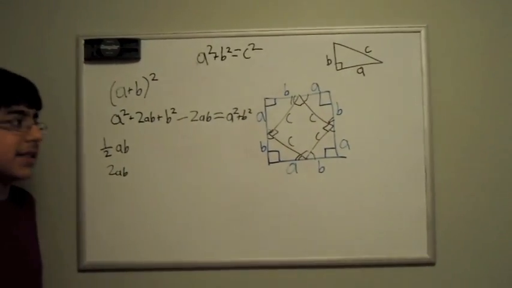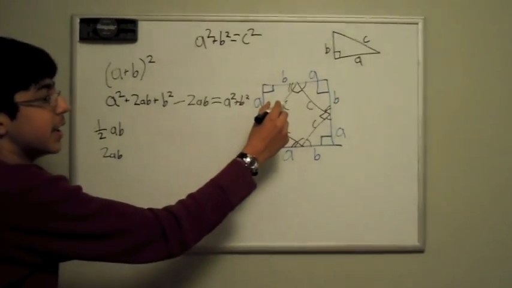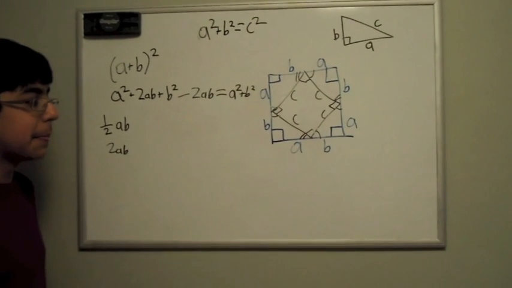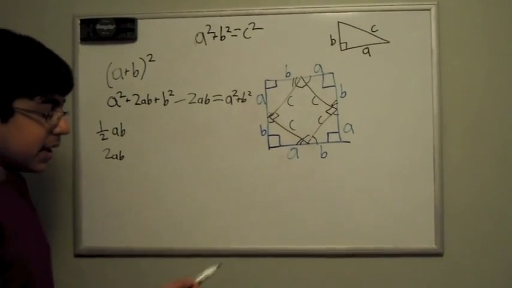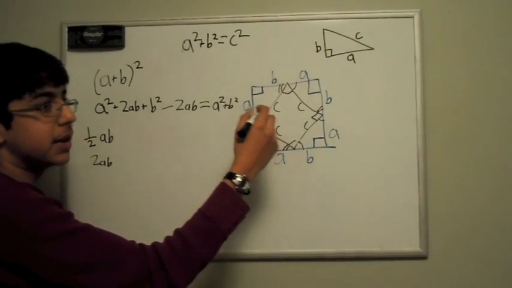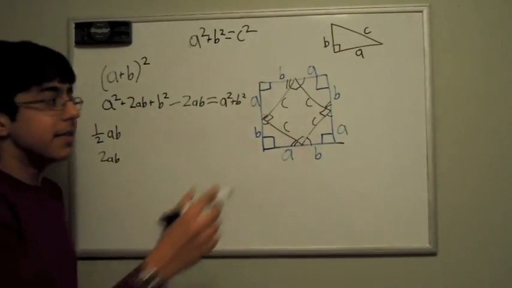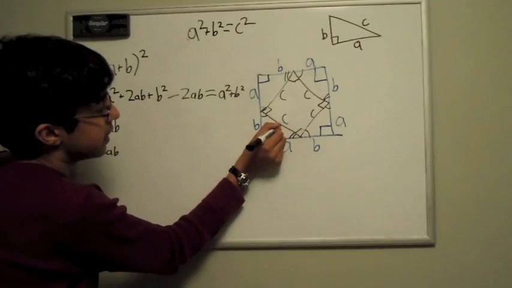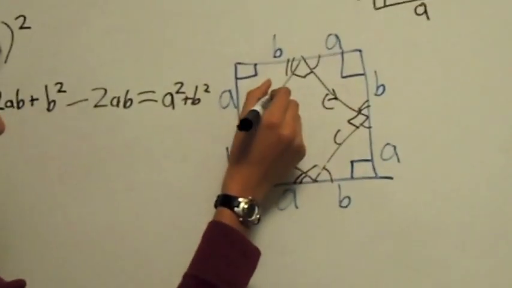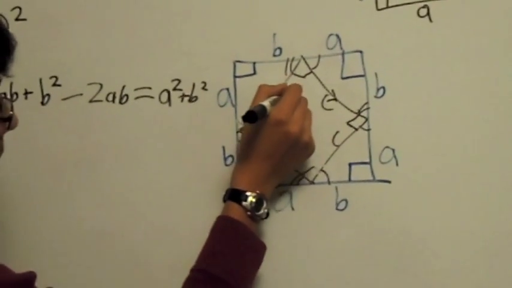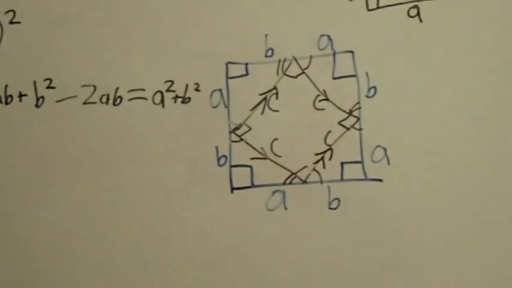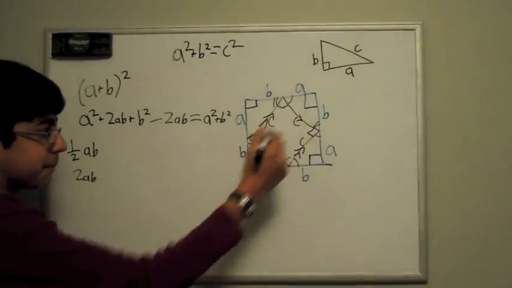To prove that this is a square, we've already shown that these 4 sides are congruent. To show that they're parallel, you use the theorem: if a line is perpendicular to both of 2 lines, then those 2 lines are parallel. So these 2 are parallel, and we show that the other 2 are parallel in the same way. Therefore, this is a square.